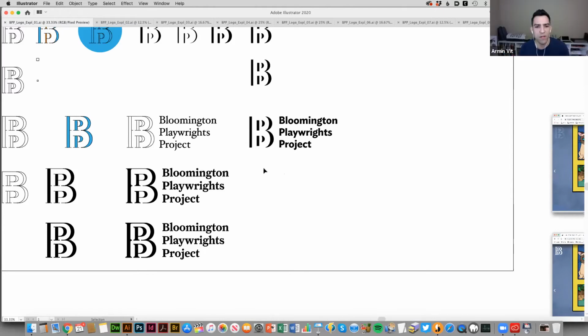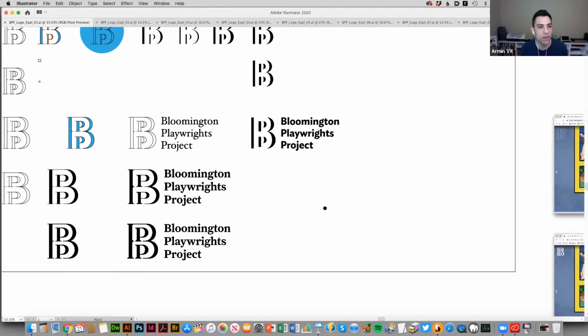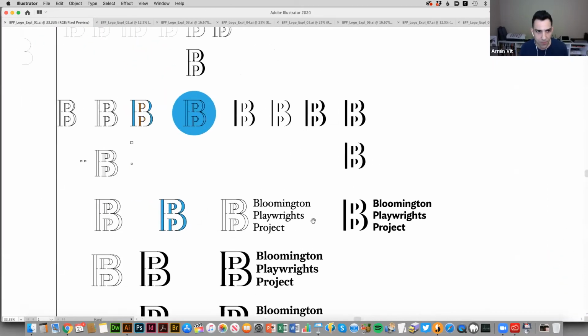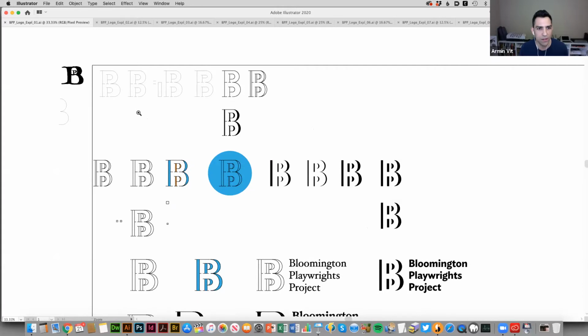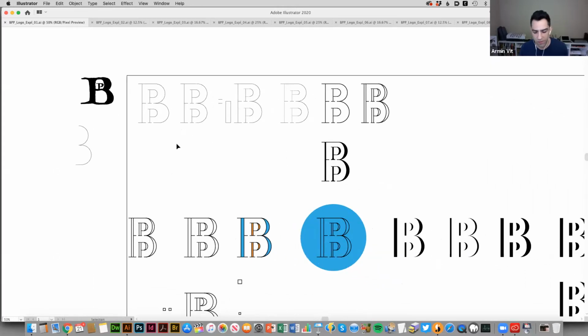So when I get to this area, I know that this is the last logo, or the last iteration that I worked on, and the one that I'm, in theory, happiest with. So, in this case, this is one of the first ideas that I sketched out, and let me see if I can find it rather quickly in my little notebook.